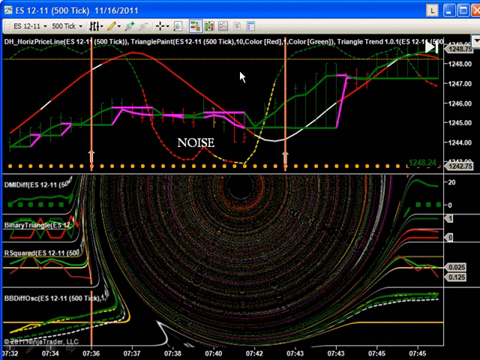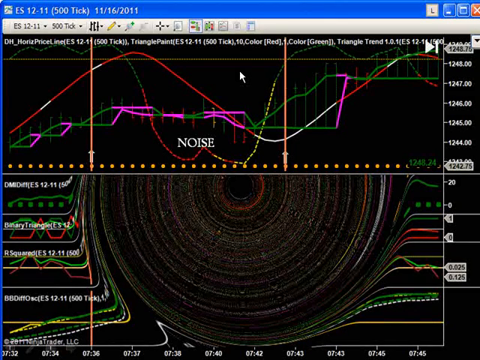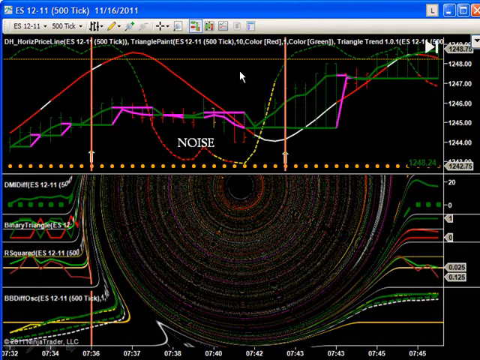So if you can, let's say, prep the data before you plot the indicators on it, if you plot the indicators on efficient data, it makes the indicators more efficient. So you've got something else going for you on a trade, and that's why Renko bars are the only way to go with intraday trading.